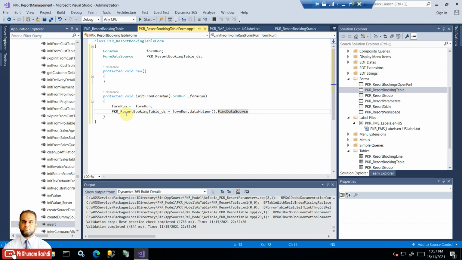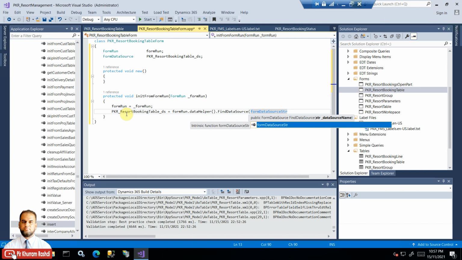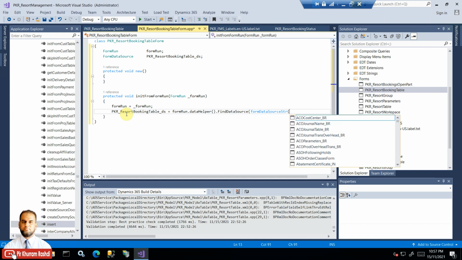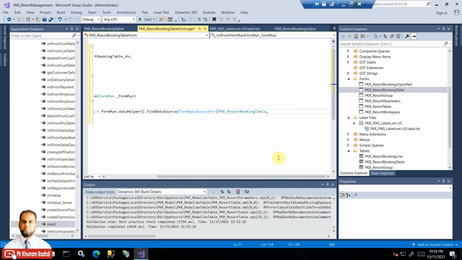And then we can give the string value from data source str, and in that one we need to pass our table PKR resort booking table, and the form name.